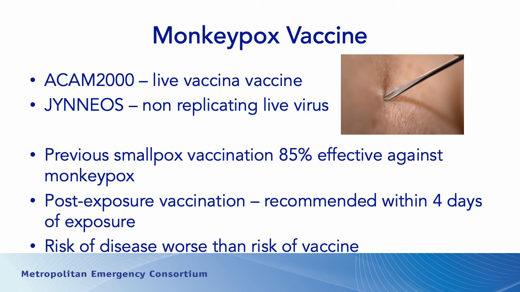Reading the CDC material, it seems like the Jynneos injection is going to become the preferred vaccination. There is vaccine available, and they are ramping up production. There is no doubt that the risk of the disease is worse than the risk of the vaccine. Think about it: if you elect not to be COVID vaccinated and you get COVID, you'll be out for a week to 10 days. If you get monkeypox, you're going to be out for 2 to 4 weeks. So, I think the risk of the disease is worse than the vaccine.